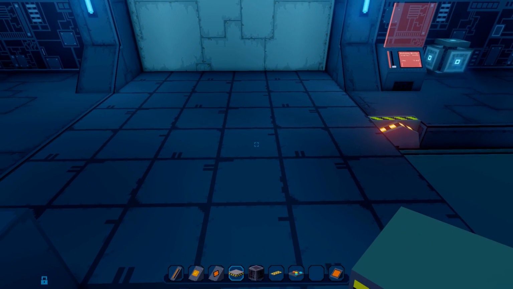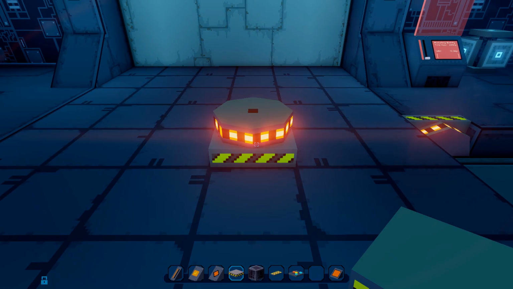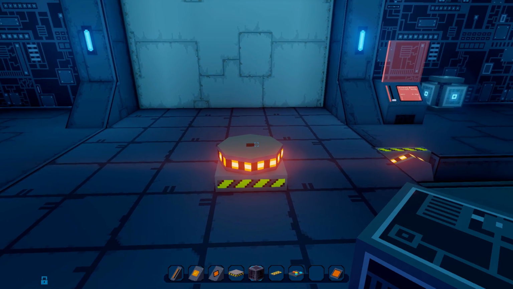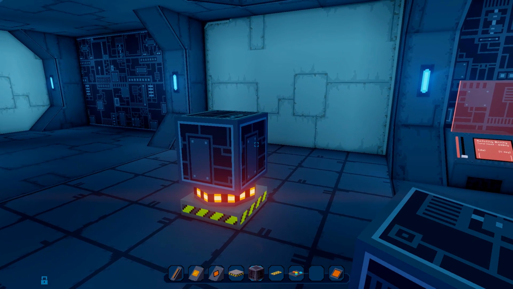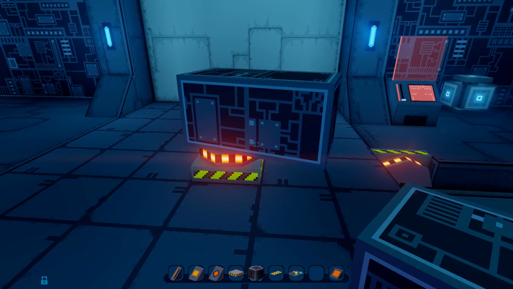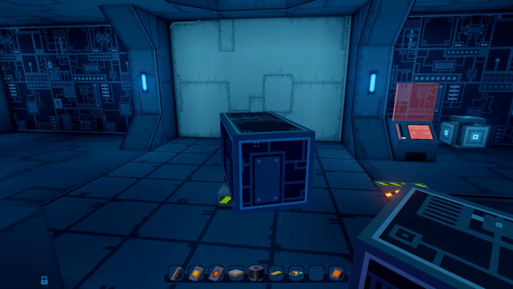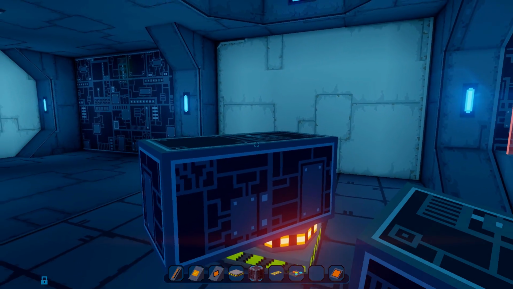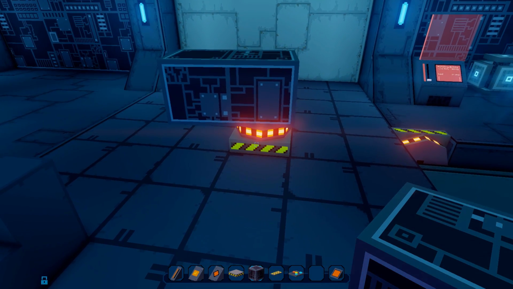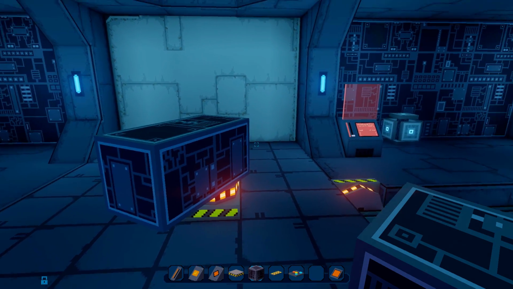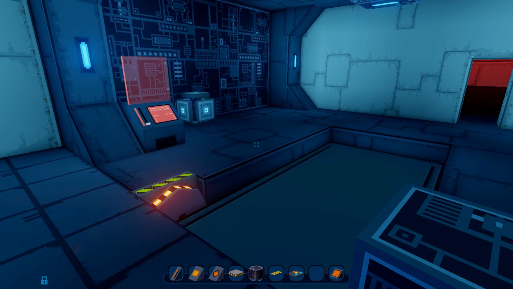Okay, so let's talk about a different system, which is a rotating block. Okay, so this is the block in question. So as you can see, I can activate it, and my construction will start to rotate like that, but it will do a full 360 degrees, so it might not be exactly what we want.